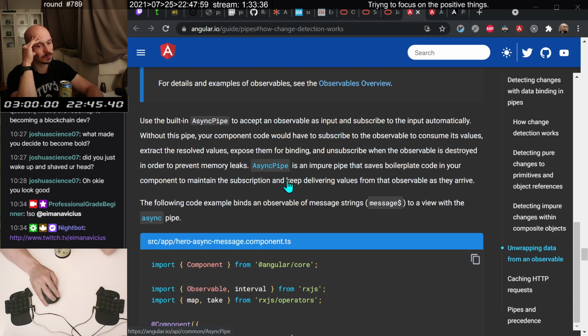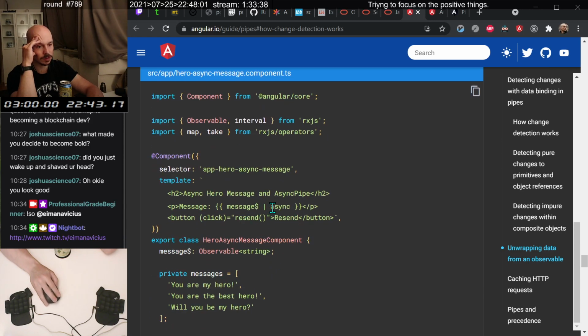Or I can skip all of that, and here we say async. Why is this dollar at the end?